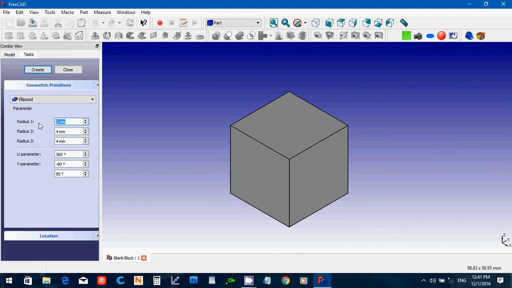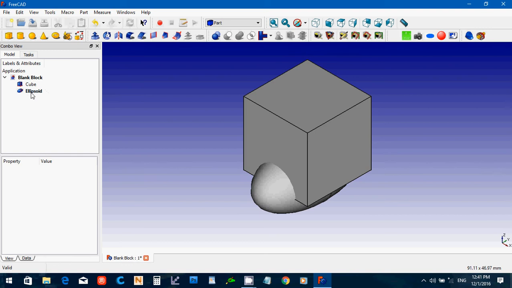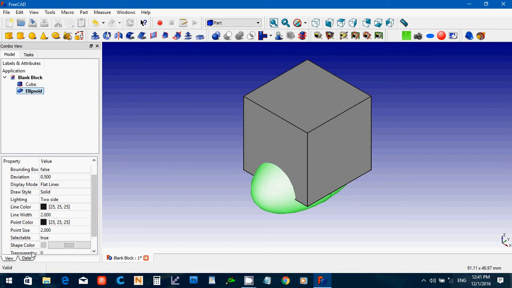So if it was X, I want, and we're 20, I want a radius that's just a bit smaller than that, so I'm going to go 8, 8 and like 16 and create. Okay, so I actually got that, I think, in the right way.